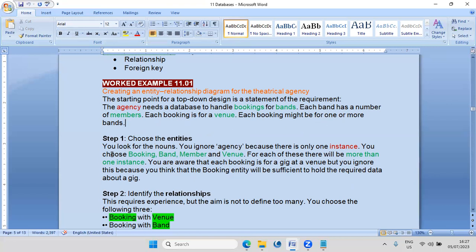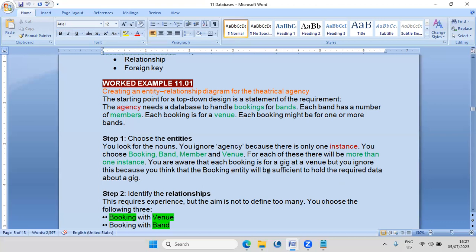You choose booking, band, member, and venue. These are the yellow colored ones. For each of these there will be more than one instance, so there will be more tables; an instance is an occurrence.